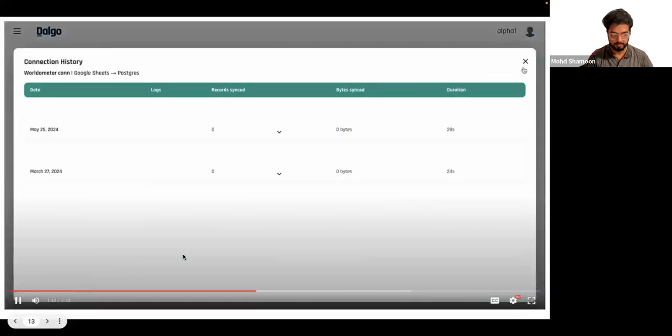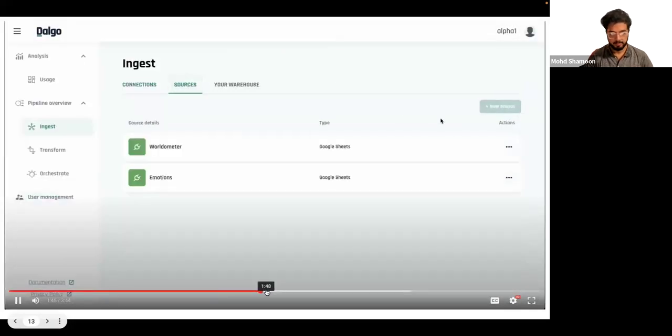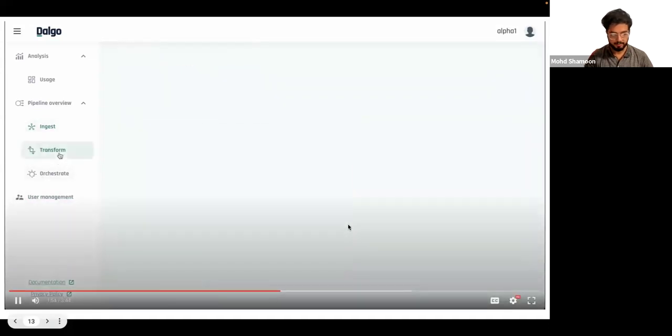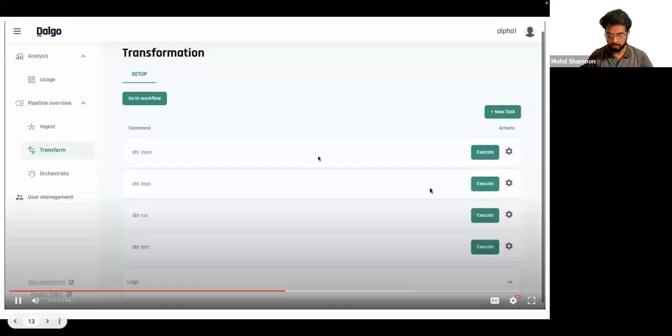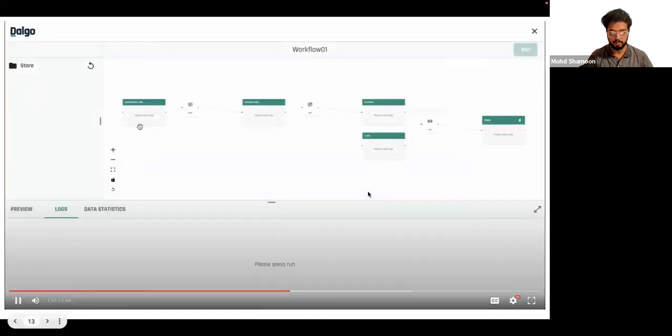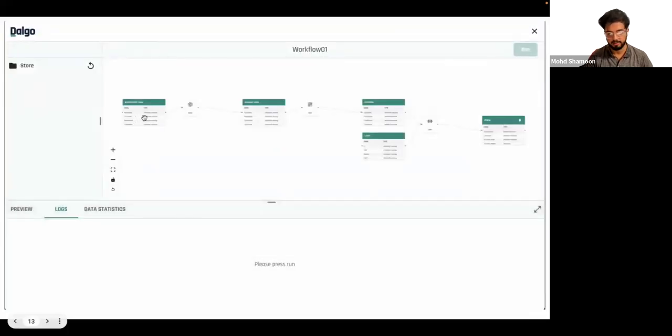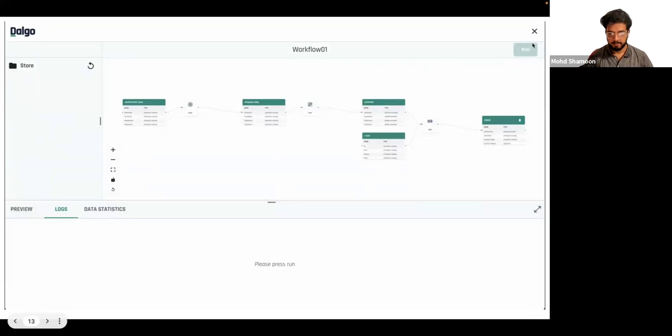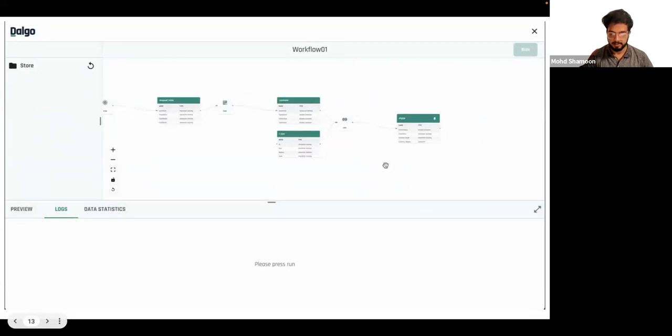You will be able to transform the data. If you go to transformations, you will be able to perform many actions here. You will be able to go to the workflow, and you can even create new pipeline data. You can do various functions like aggregation and everything. You can't run the pipeline in this case.